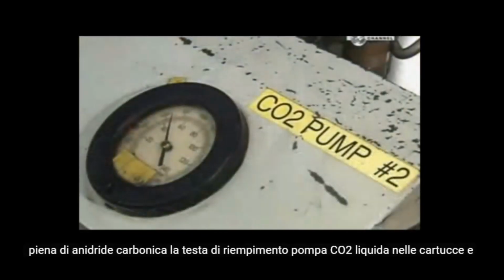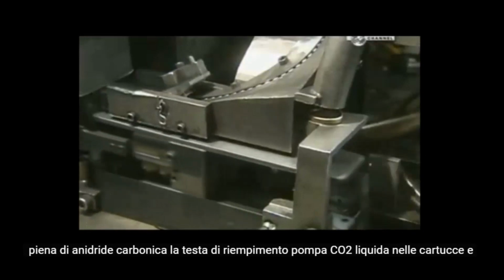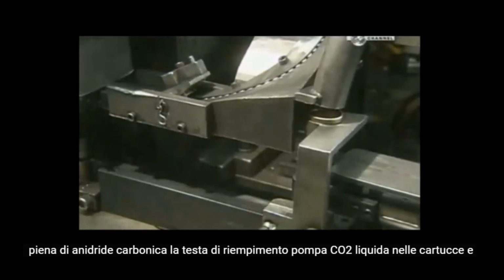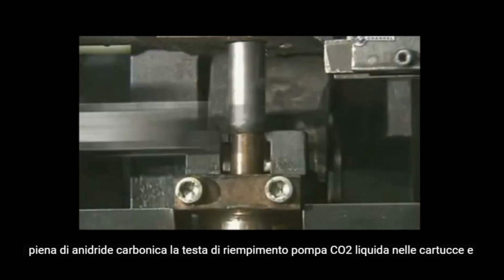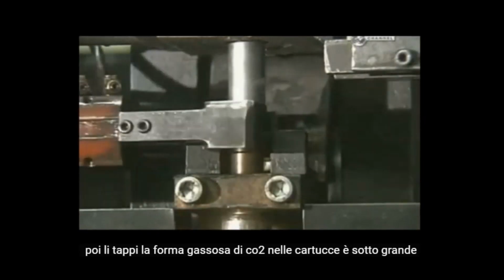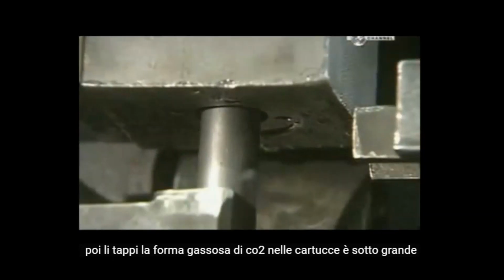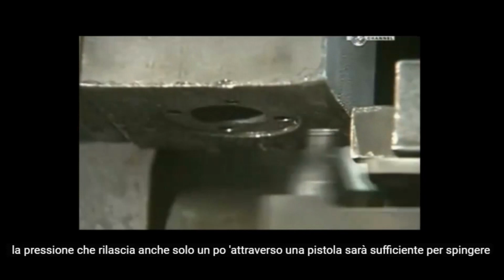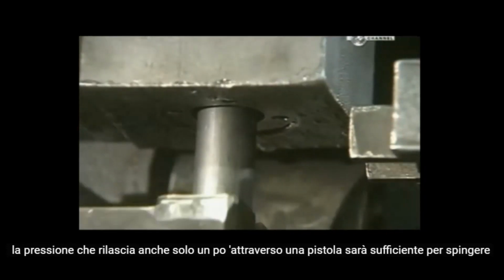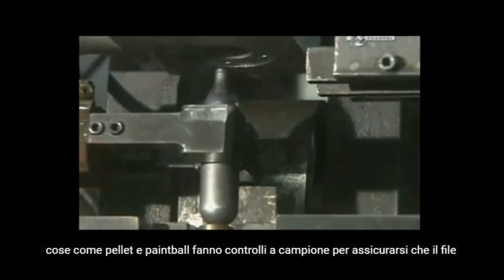Here there's a tank full of carbon dioxide. The filling head pumps liquid CO2 into the cartridges and then caps them. The gaseous form of CO2 in the cartridges is under great pressure. Releasing even just a little through a gun will be enough to propel things like pellets and paintballs.